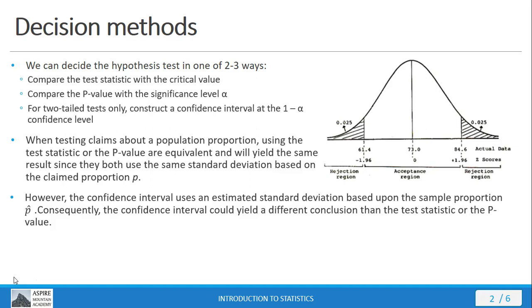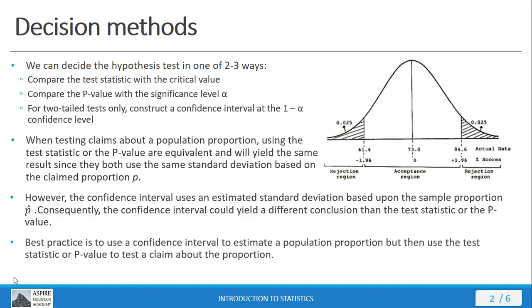And typically, we're not going to use confidence intervals when we're dealing with hypothesis testing of proportions, because to test a formal claim, we're just going to use the hypothesis test, because it's a lot more sure than the confidence interval itself. However, we are going to use the confidence interval to give us an estimate of the population proportion. So the value of that population proportion is fairly reliable from the confidence interval. So we'll get the value from the confidence interval, but if we're going to test a claim, we're going to go with the hypothesis test and not the confidence interval.